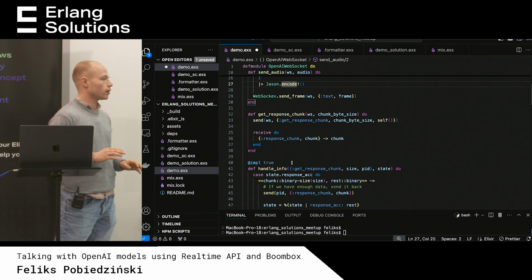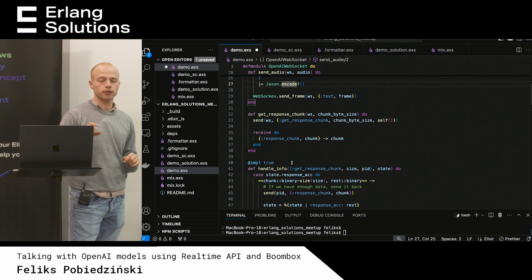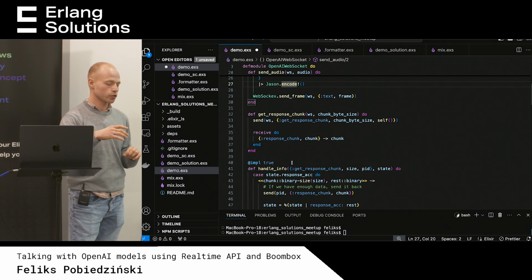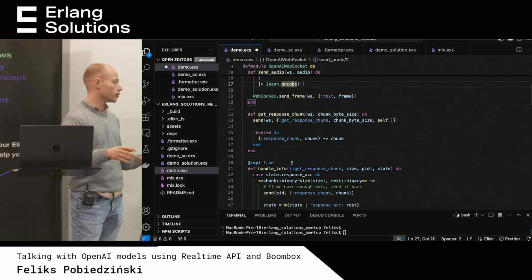In my implementation, I decided that the audio that comes from ChatGPT will be accumulated in the process of the WebSocket, and then Boombox will get this audio chunk by chunk from this accumulator.